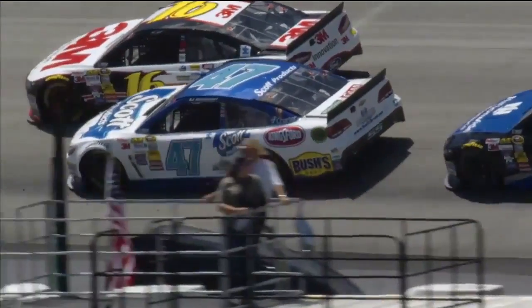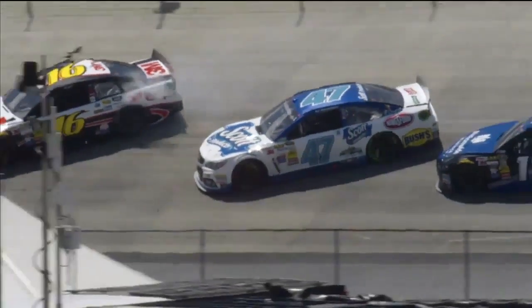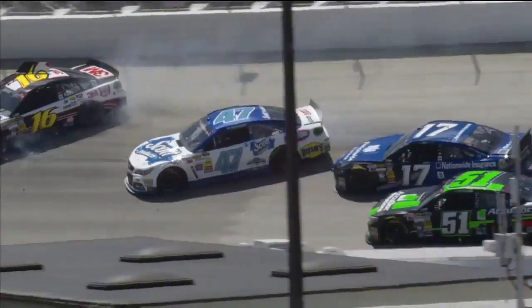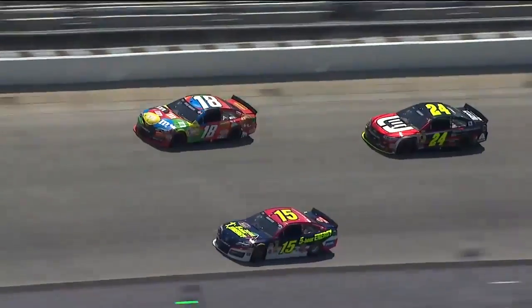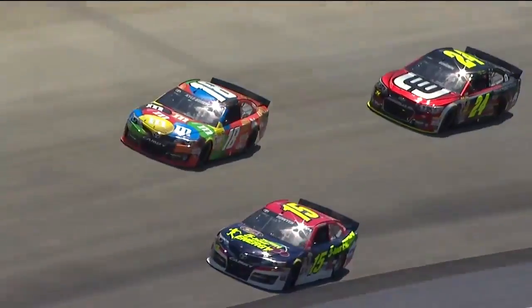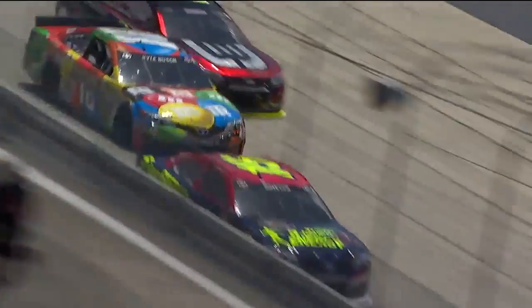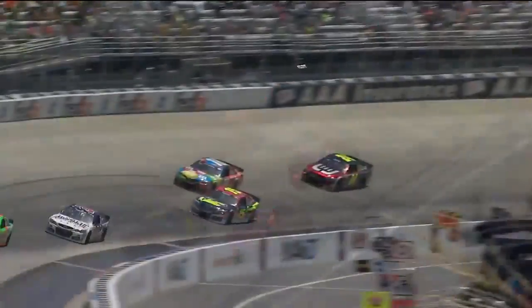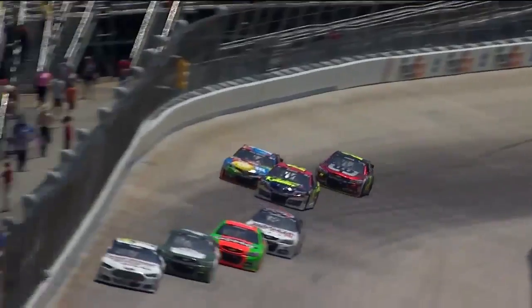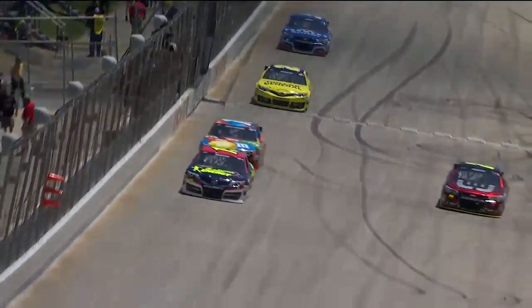One note I want to mention about Kyle Busch winning the NASCAR Camping World Truck Series race. He's run 4 truck races so far in 2014, has won all 4 of those races he's been in. His plans are to run 10 races in the season, and he set a very achievable goal, it looks like, to win all 10. Yeah, anybody else behind the wheel, you would think that was ludicrous, but for Kyle Busch, you know what, chances are he's probably going to do it. 4 races, 4 wins, that's pretty ridiculous.